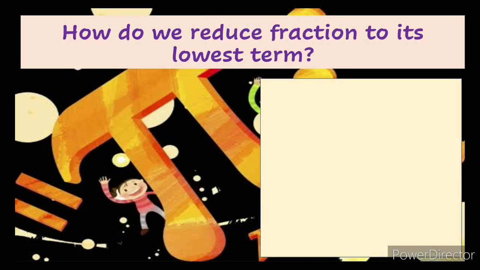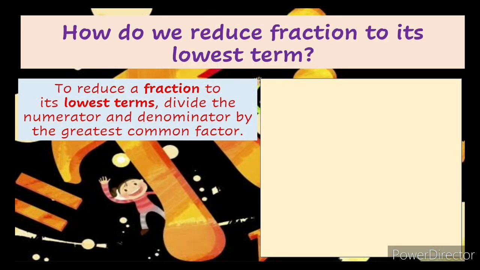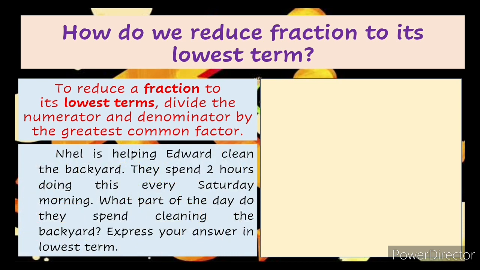How do we reduce fraction to its lowest term? To reduce a fraction to its lowest terms, divide the numerator and denominator by the greatest common factor. Okay, halimbawa, Nell is helping Edward clean the backyard. They spend 2 hours doing this every Saturday morning. What part of the day do they spend cleaning the backyard? Express your answer in lowest term.